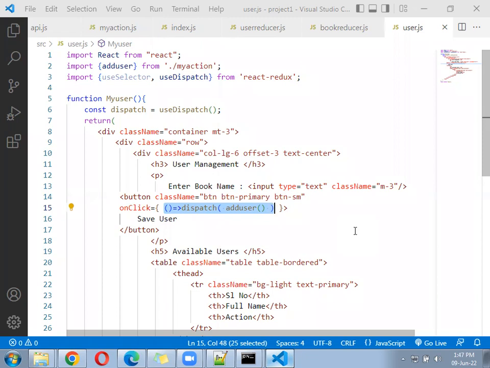There are two folders now. One old SRC, another one new SRC. New SRC folder is with Redux, and old SRC folder is without Redux. So if you want to see Redux, as an example, the SRC folder is Redux, so you can let it be SRC and run it. The same project will give you a Redux page. And if you want it without Redux, then rename this folder as SRC Redux, and the other folder as only SRC. So in one project you can see both files, Redux and non-Redux.